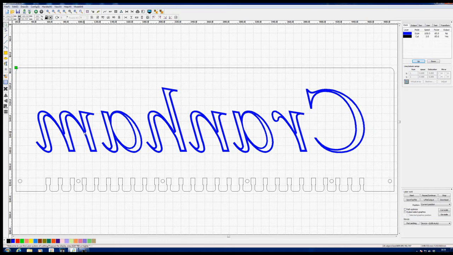We will then put the holes, and I'm now going to hold down the shift key after clicking the first hole, and then we'll add to that group by clicking on each one of these holes. Okay, so that's all the holes, and we'll put those into another group. And then finally, we'll click on the outside, make sure that it's red all the way around and there's no breaks in it. And then we will put that into a group.